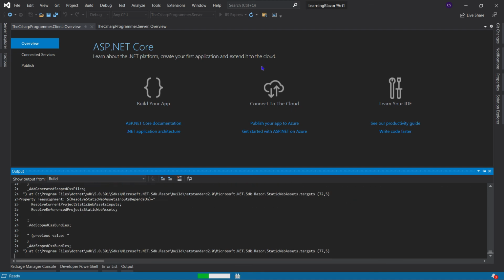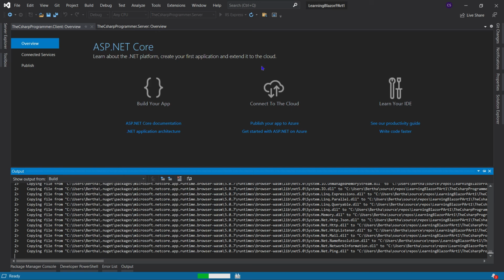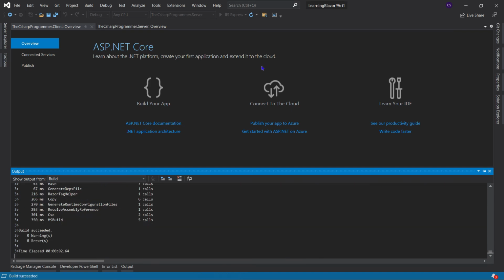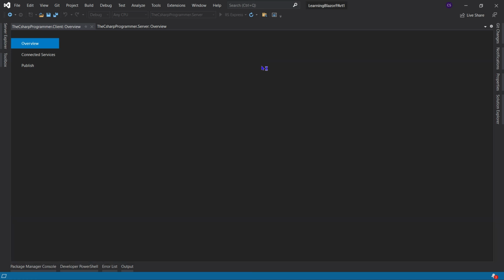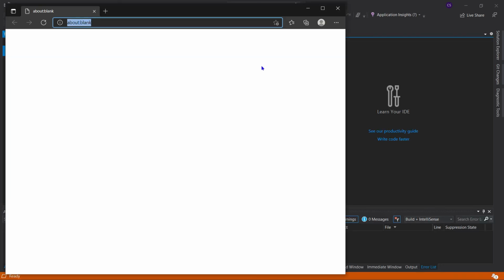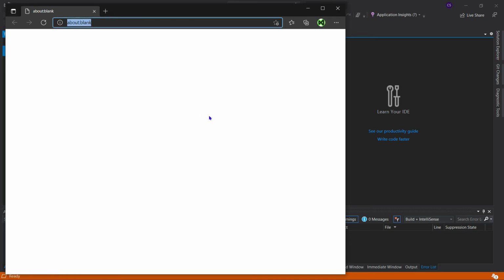Seems like it didn't run. Okay, so our browser opens up and we just have to wait for our web application to get launched by Visual Studio on the browser.